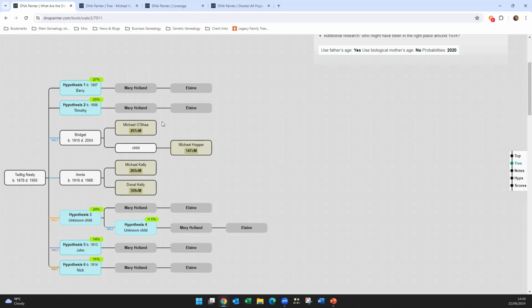In this case, we had Michael O'Shea and 2 of his first cousins, and they were all coming in, as you can see, in the high 200s and the low 300s range. Then I also had the child of another, different child of Bridget who had tested, and he was 147 centimorgans. What you can see here is that when I gave Watto these possibilities, it's saying there are pretty even odds that any of the 4 boys are all possible. The 2 older boys are slightly more likely than the 2 younger boys, but the younger ones were both still adults as well.